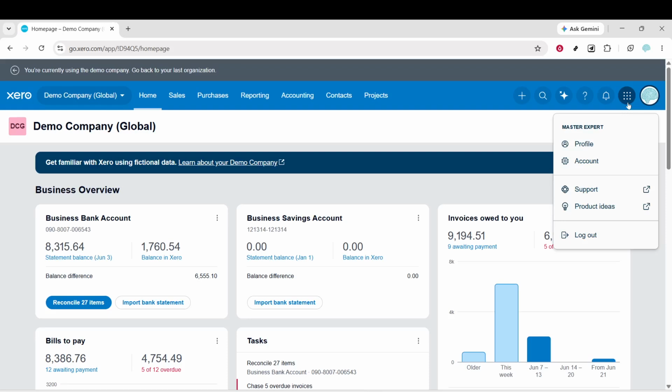All right, now scroll down the profile page until you see a section labeled Location. It might be sitting right under your contact information or your business name, depending on how your account is set up. If you don't spot it immediately, just keep scrolling a bit. It's there. Once you've found the location field, click on it.